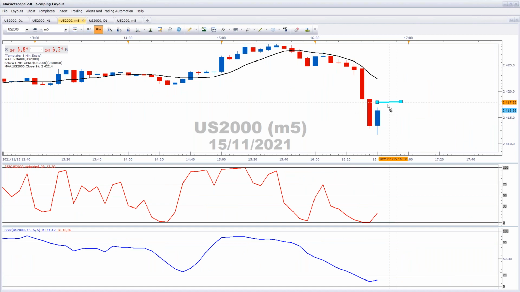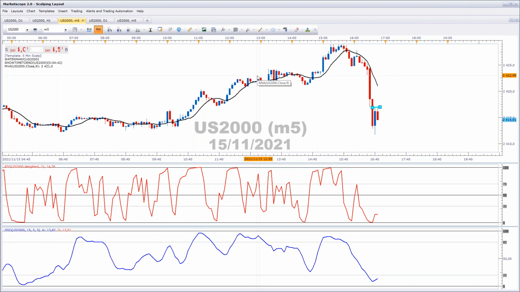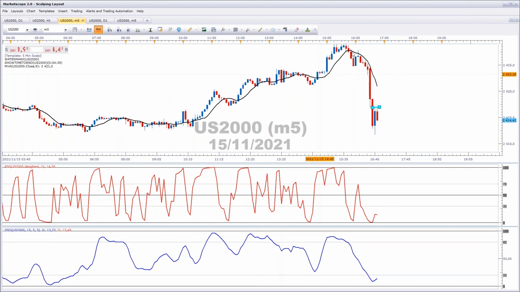So this is the first condition, right? So we've got only condition 1 out of 3. So we'll just see if we close above the reference candle's high. If we move above it, that would be condition 2, and then we've got to close above it, that would be condition 3, and we have a potential reversal on there. This is a huge sell-off though, isn't it?